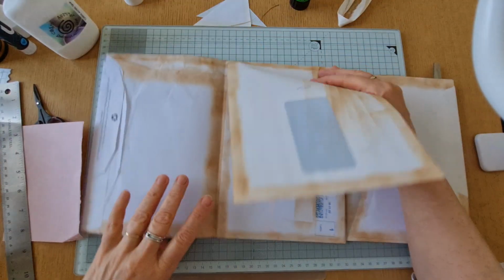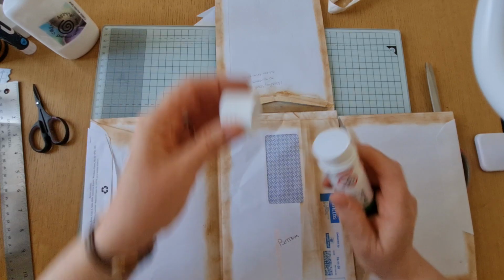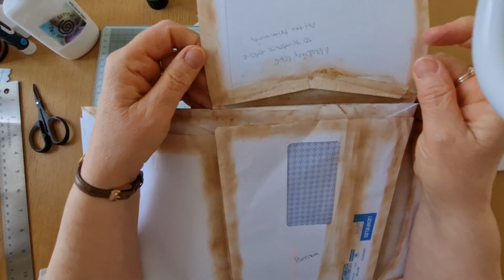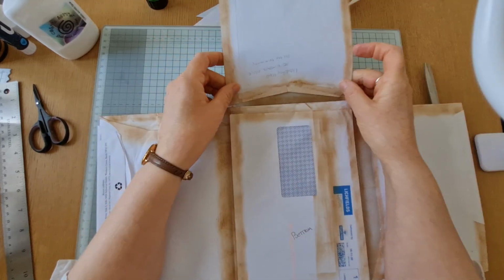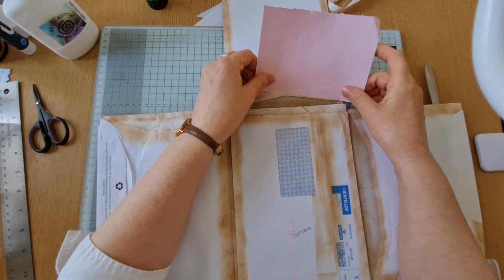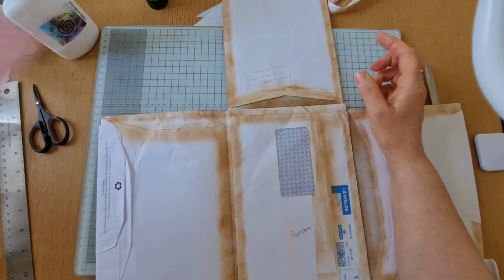Same with this one. It's got a little bit of reinforcement. You can also use a bit of washi tape. In fact, washi tape or double-sided tape. I've used double-sided tape in that one because I had a little accident when I was snipping it. And that covers fine. And when you've got your fancy papers on it, you're only going to see a little trim anyway. And you can put more distress ink on it.